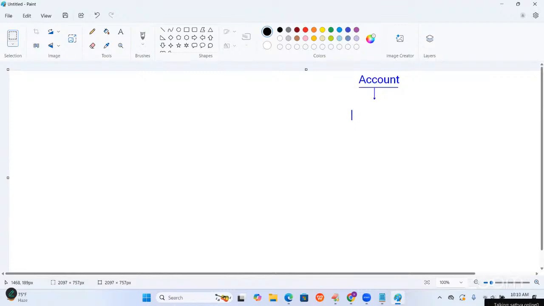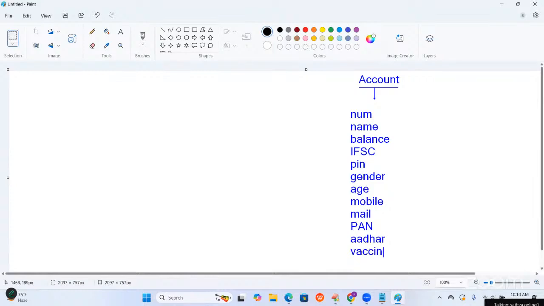We need to know clearly about account number, account holder name, balance in account, IFSC code, PIN number, gender, age, mobile number, mail ID, PAN number, Aadhaar number, vaccinated or not. All these are the details.